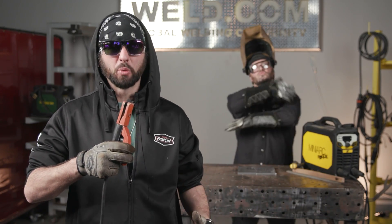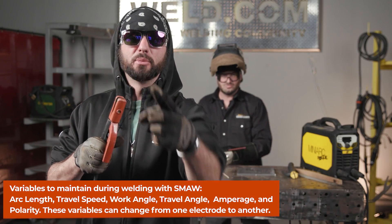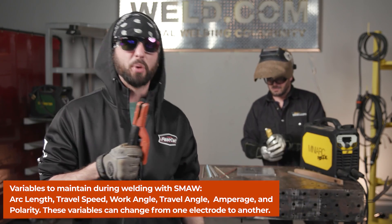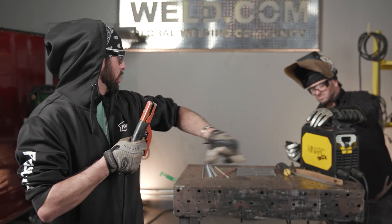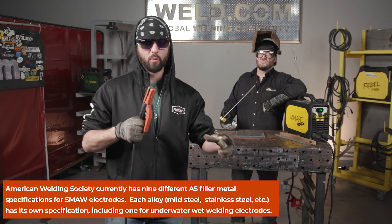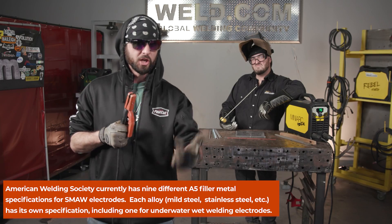Welcome to Welding Mania 2024. Today we're gonna see which electrode has the gall, which electrode has the gumption to beat up my buddy Stinger. When it comes to SMAW, you've got to learn how to control your arc length, your travel speed, your welding angle — these all vary depending on which electrode you're running. Each electrode has different alloys inside the flux that makes them run very differently. We're gonna put two rods head to head and Stinger is gonna weld with both and decide which was most difficult.